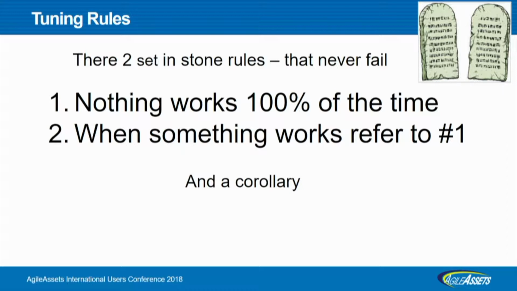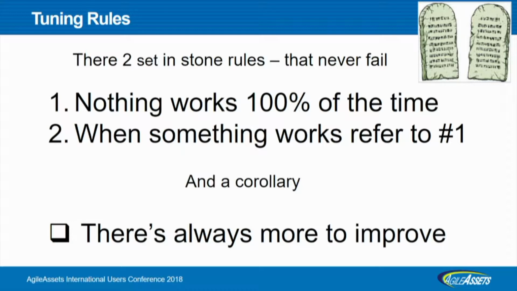There's also a corollary to these basics, and that is there's always more to improve. This is part of the art of the process, which is knowing when to stop. Whatever you do in a performance world, there's always something that's the worst. And the real art is finding when to stop.